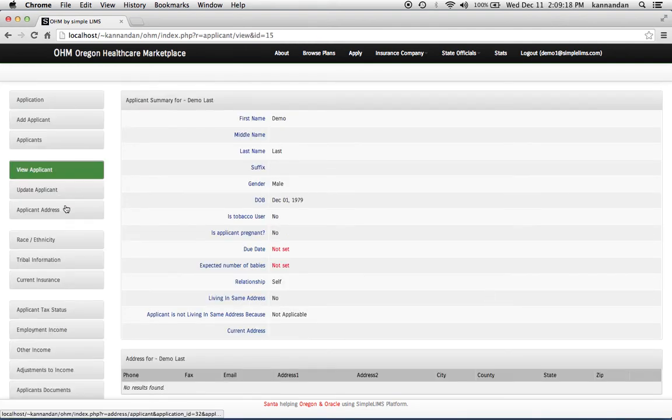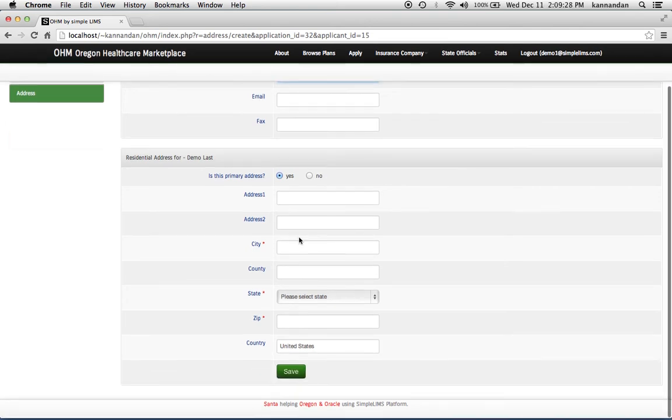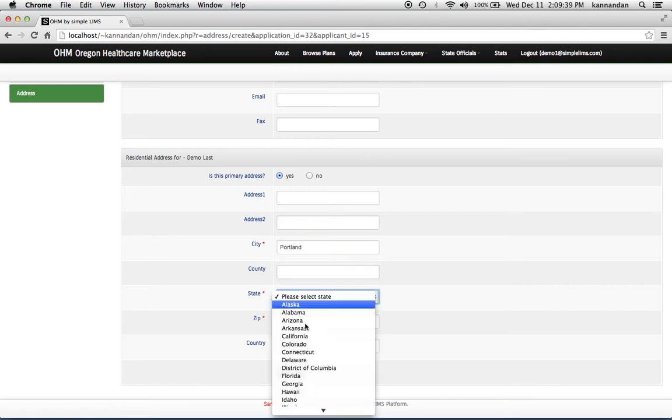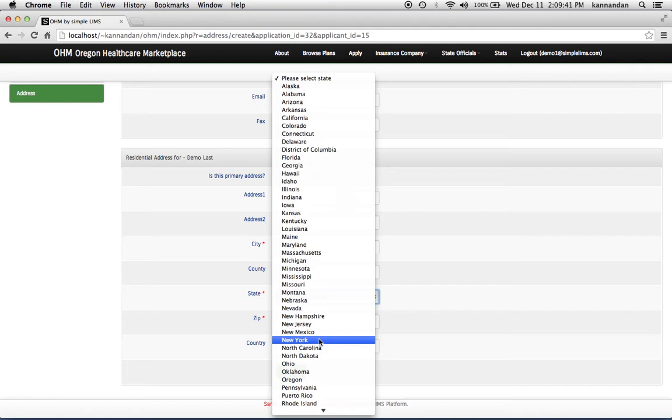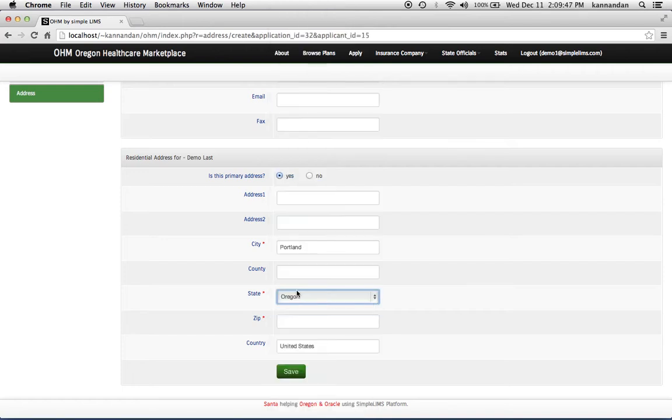Okay, now we're going to go through all the screens, and the next screen is the address screen. So we fill out the address, and we have the phone and the fax and all the address, we can fill it in. So let's fill in Portland. Could you put the Skype over here too? Yeah, I could move the Skype here too. I just put it up there because it's a habit to get it first. And we can move it down here. So let's go Oregon and 97701, right? Yeah. Okay. Let's put that, and then that should be it.